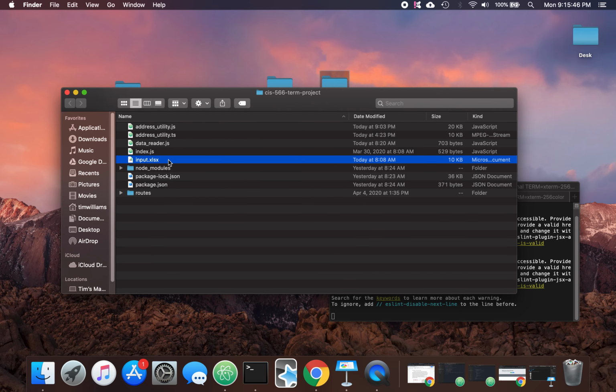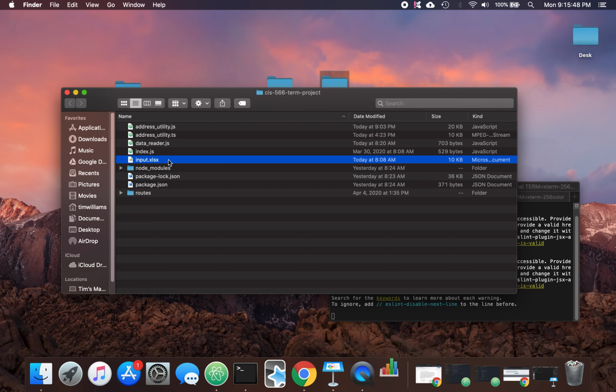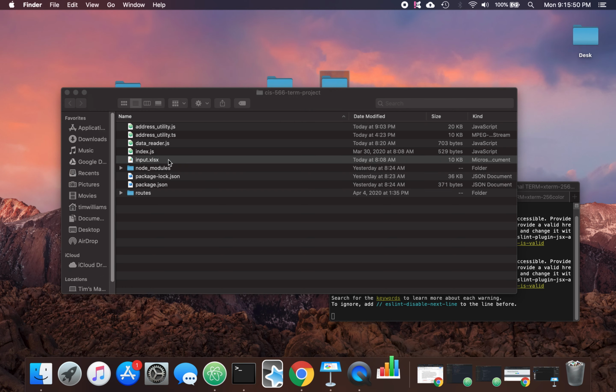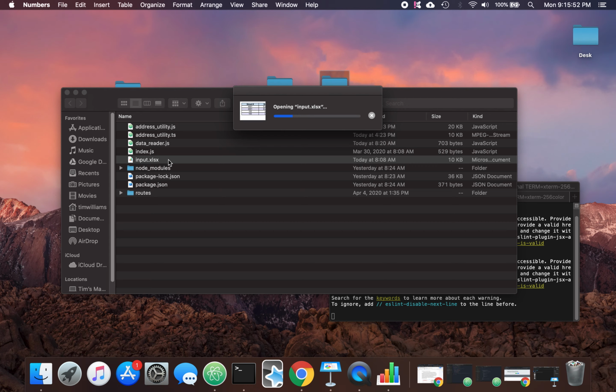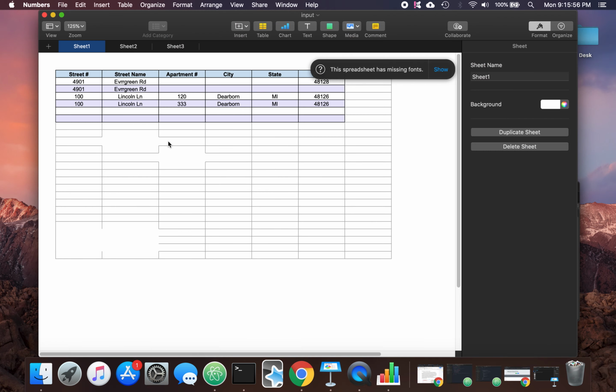So here's the input file, the Excel formatted input file that contains the list of addresses that are submitted to the backend portion of the application.